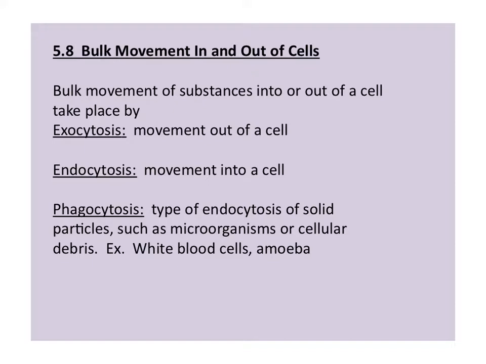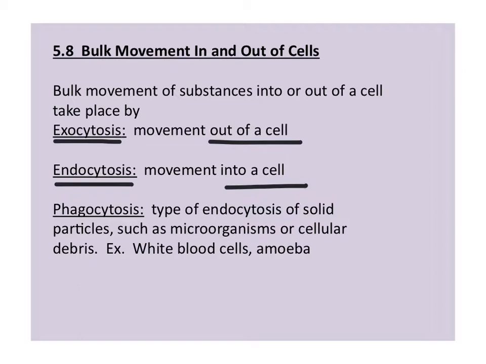Okay, our last section here is on bulk movement in and out of cells. We've been talking really about ions, fairly small molecules that are moving in and out of a cell. But what about bulk movement? This is termed exocytosis and endocytosis. Exo is like exit, so this is movement out of a cell. Endocytosis means coming in, so this is moving into a cell.